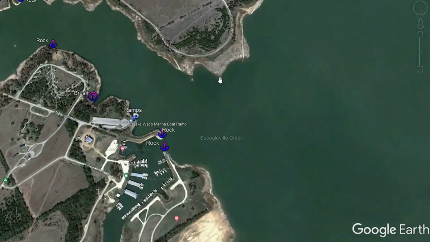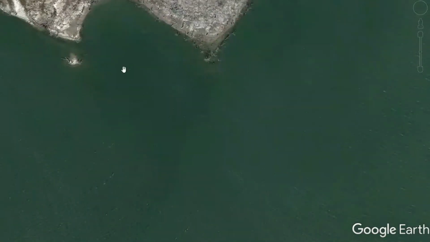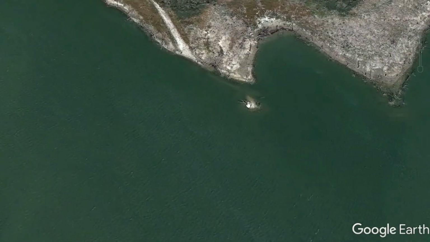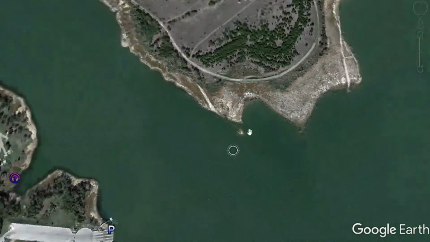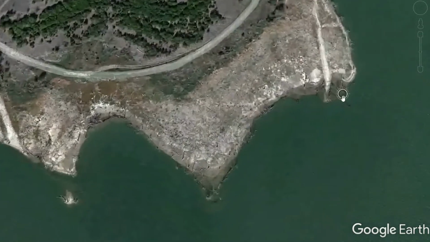And then moving back in here, you've got some pretty good little points right in here too. If you zoom in here, they don't have any rock on them, but do have some brush on them. So maybe right in here this point's kind of broke up. So you've really got a little point or a little hump there. So you could check that one out. I didn't mark those because I just don't see anything crazy on there that really stands out.